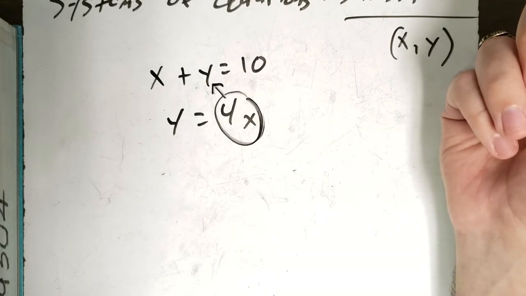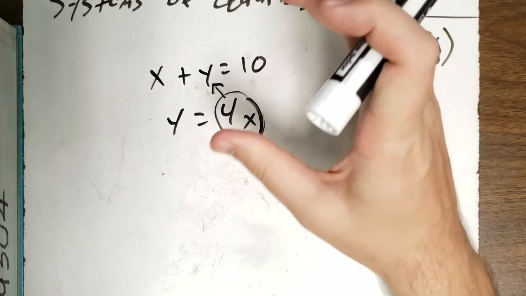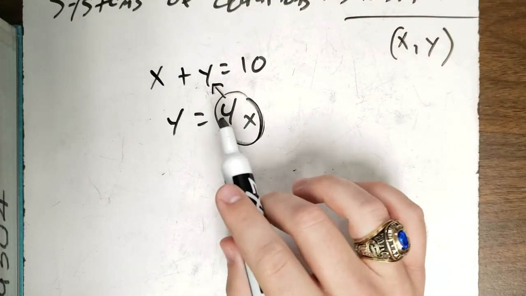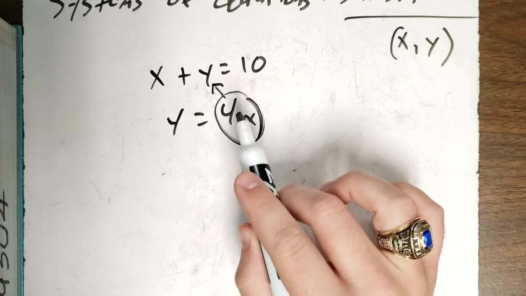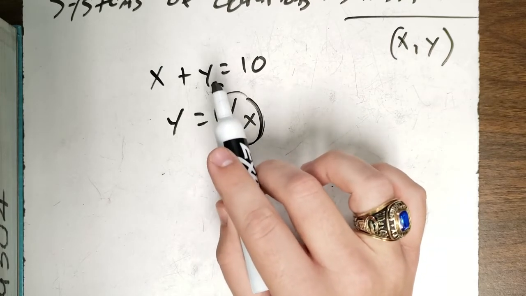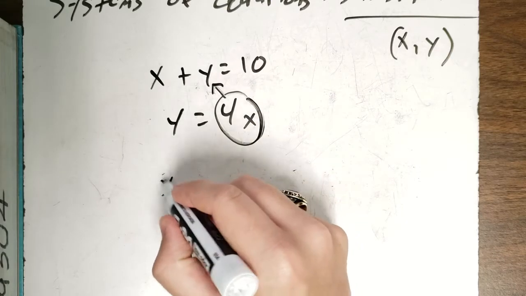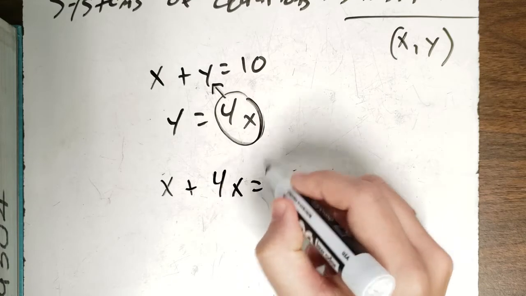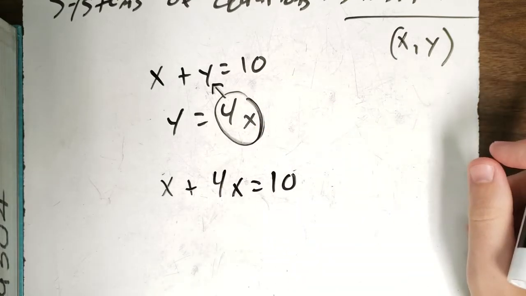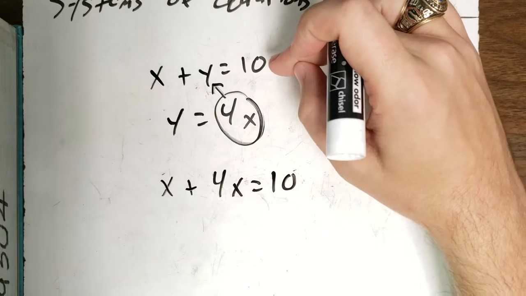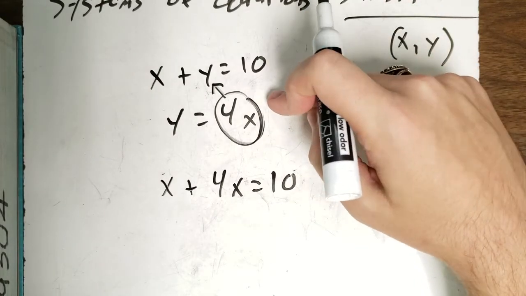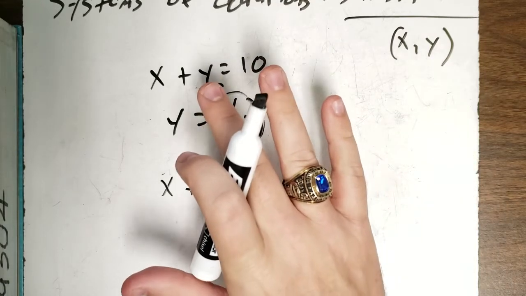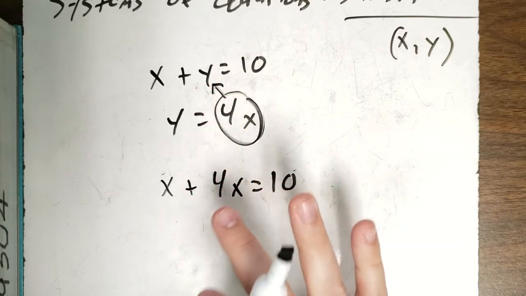These are both the same problem. It's not that there are two different equations, but the same problem. So if we have y equals 4x, this 4x can be substituted for the y in the first equation. Our new problem is x plus, and instead of y, we write 4x, and that equals 10. We substitute our 4x because y equals 4x, plug it into the y in this equation, and have x plus 4x equals 10.